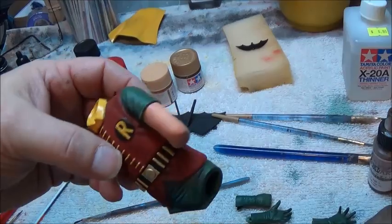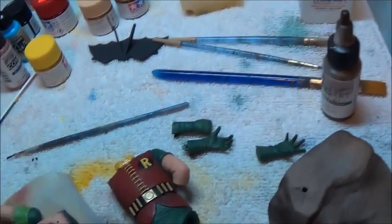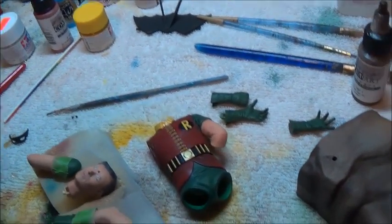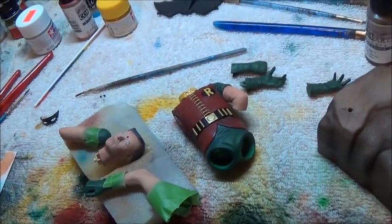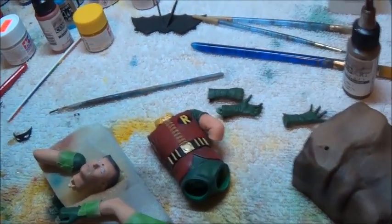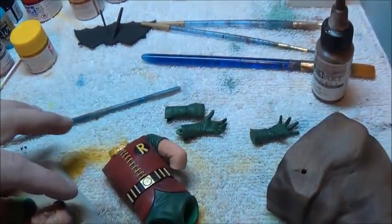This is mostly done. I'm just waiting for that final touch-up on the arm, and then we can put him together. But I'm very optimistic, even though there's a small art film called Star Wars Rogue One coming out today that I'm going to have to take a couple of hours to go watch. I'm confident of getting Robin put together today.